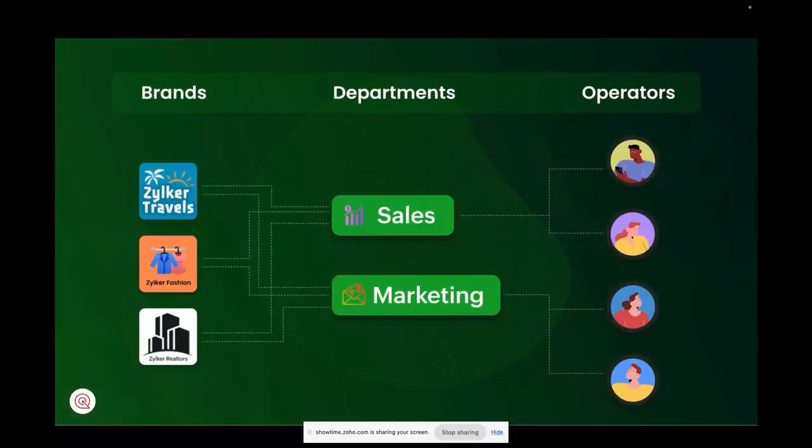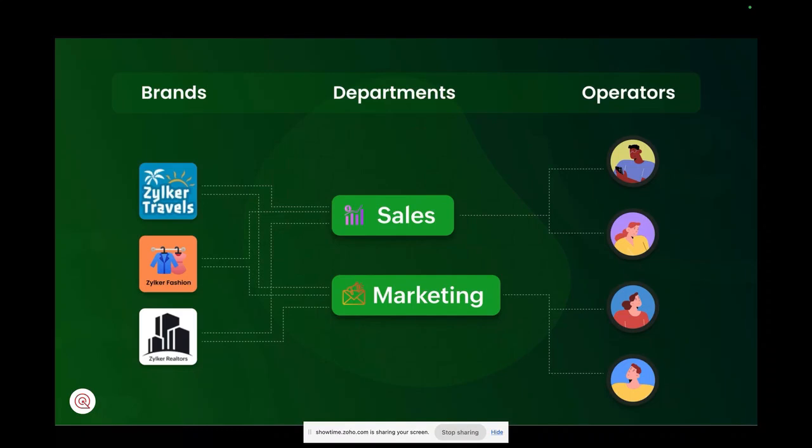So, as an owner, you might have different businesses. Let's say you are running three or four businesses, like you're running a travel business, you're running a fashion boutique, and you are also running a real estate business. You can bring all these three businesses within Sales IQ, and you don't need to get different Sales IQ accounts for each business. You can bring all these three into Sales IQ as brands and handle all these business website activities on the same Sales IQ portal. So, Sales IQ does not limit the different businesses that you might have. You can have many different businesses functioning inside the same portal, right?